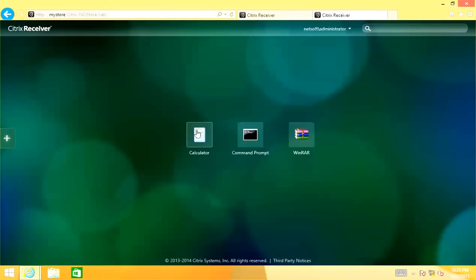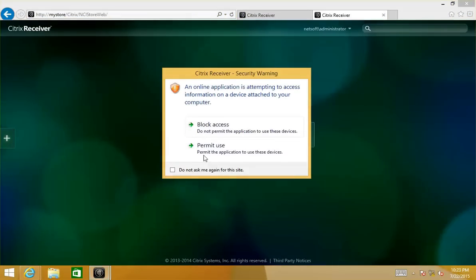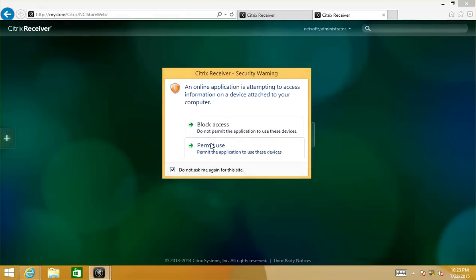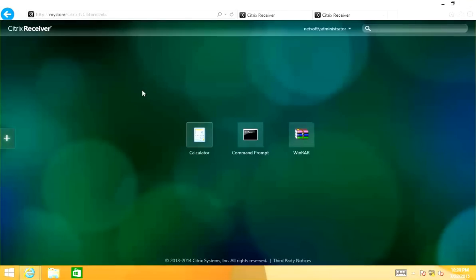And if we click on, let's say, calculator, for the first time it'll ask for the permission settings, and once we say allow permissions always, then it shouldn't have any issues. So permit use, and then I will launch the calculator app.